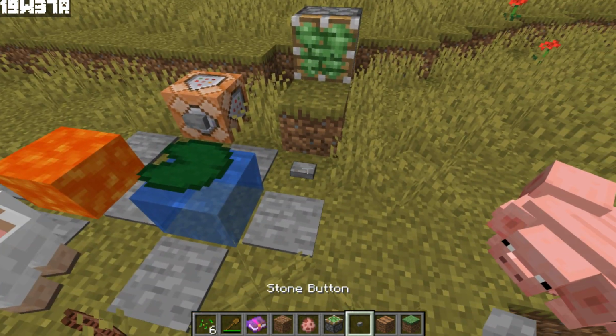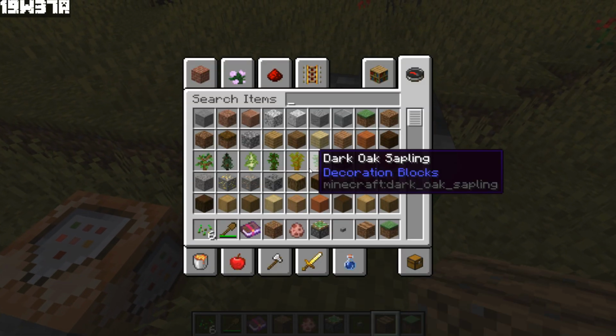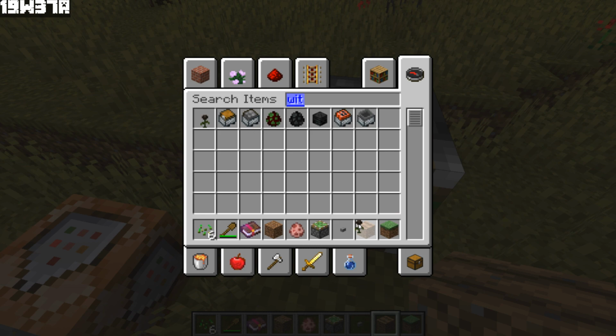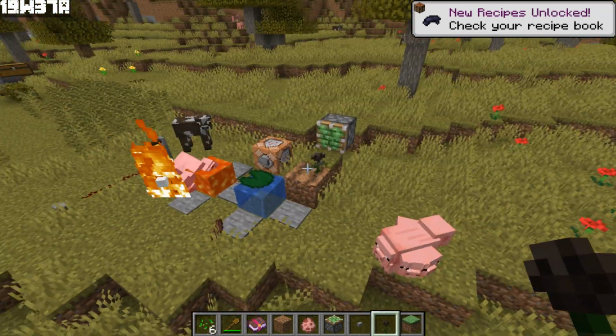So this is obviously a new feature. I cannot think of a block that can be placed on top of farmland apart from a wither rose, which can be placed on, but when moved by a piston, it will obviously get popped off. So that is now a new feature.